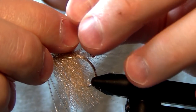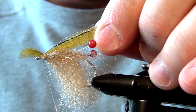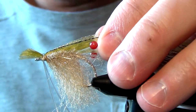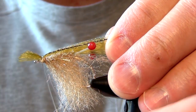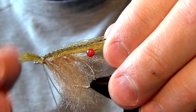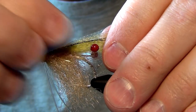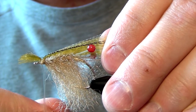So I'm going to take this entire clump of super hair and I want to fan it out so that I get a thin but tall clump going on here, and I kind of crimp it and grab it behind the eyes. Let me see if I can turn my vise. See how thin it is there? So I want to give this fly some height, but I don't want it to be wide. So I fan it all out, just like that. And I come in here with my resin. Now for this fly, you can use a couple different things.